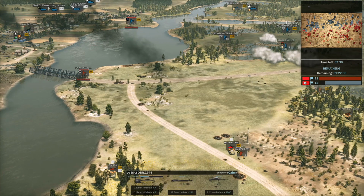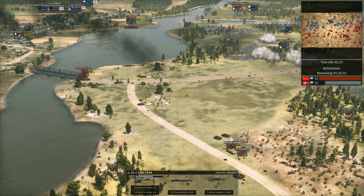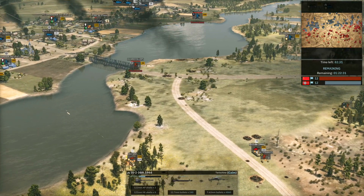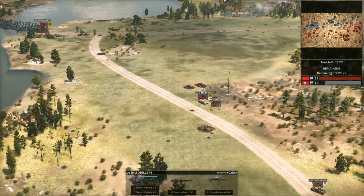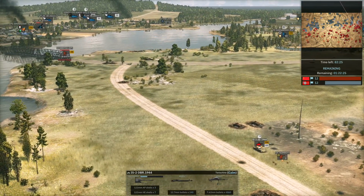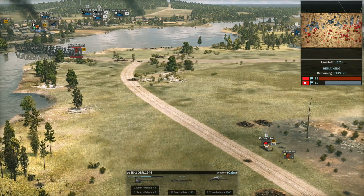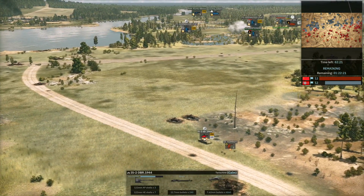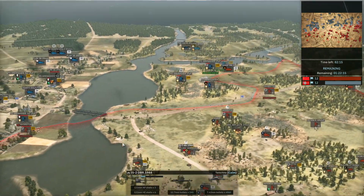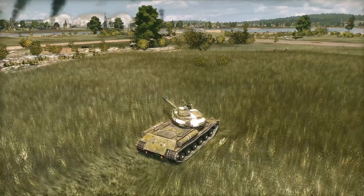Mm-hmm. But in the in-game, the IS-2 can one-shot any tank. It has 12 damage. The only thing it can't penetrate very well is something like a King Tiger in the frontal armor, unless it gets close. But in terms of actual damage that it deals when it does penetrate, it's 12, as compared to the 88, which only deals 8. Can you explain why this is the case? And is the 122mm gun really that much stronger?